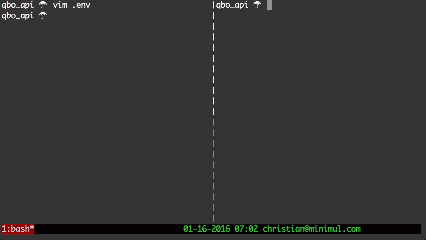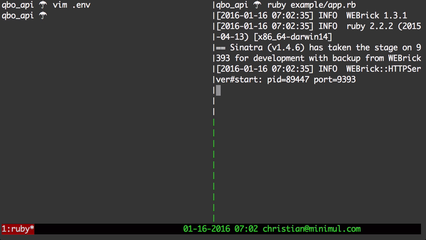Now, if you're going to be doing a lot of messing around and fooling around after you see the screencast or look at the article, you might want to use Shotgun because that'll automatically reload. This is a Sinatra app in the example, but I'm just going to be using Ruby, and go to example, and it's app.rb. Okay, now we're spun up with that. So we're on port 9393. I'm using that because that's what Shotgun uses by default.